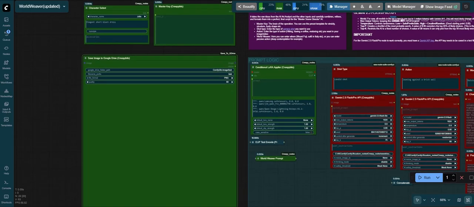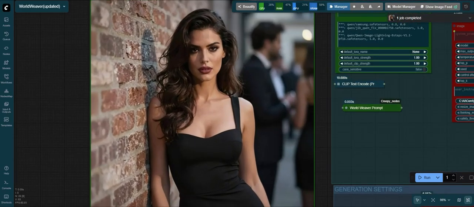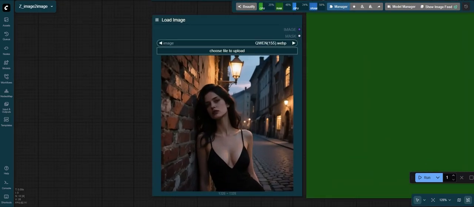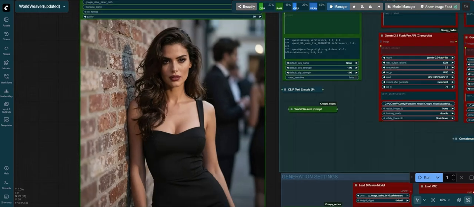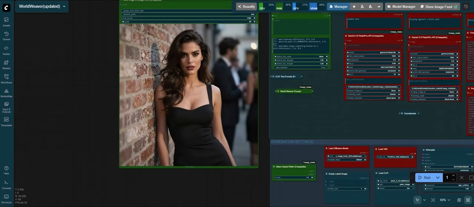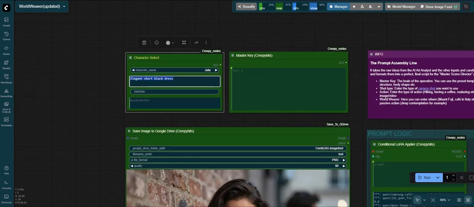As you can see, the output image has the same type of features as the original input image, but it is clearly not the same person. We have created a completely non-existent AI character. Any likeness to a real person is now purely coincidental. Because we have hard-coded the character DNA, we can also reuse the character in completely different settings, dressed in completely different clothes, and still maintain character consistency.